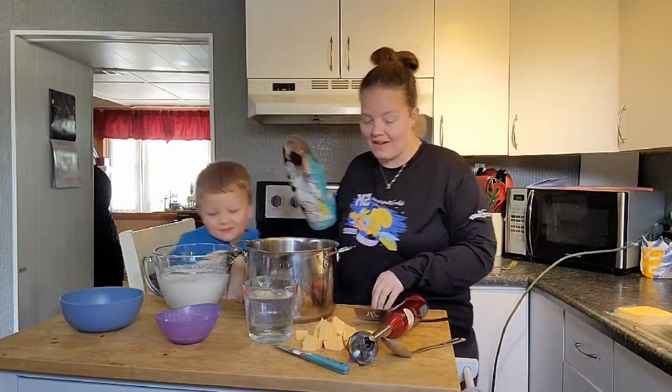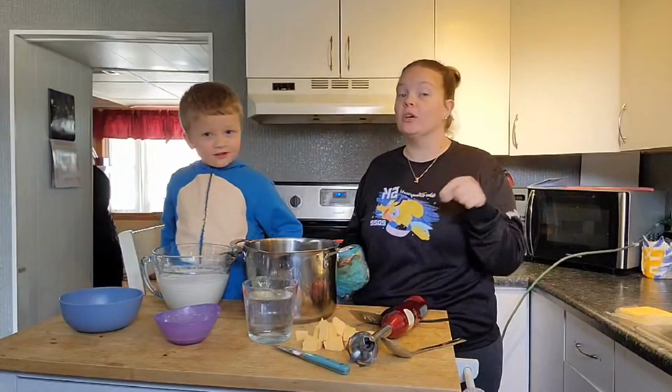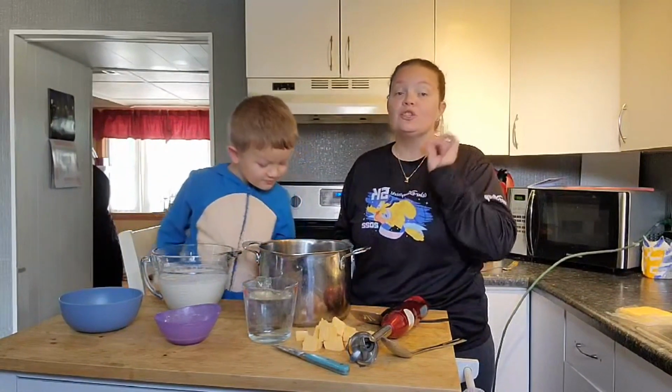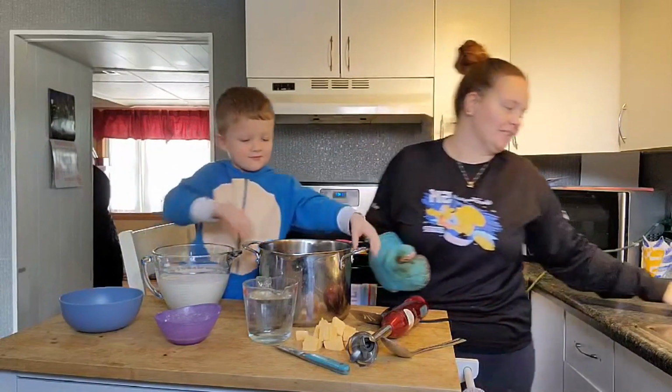My sous chef Ben, and today we are headed to Animal Kingdom Lodge and we're going to eat at Boma. They have this squash soup. Oh my gosh. Chef's kiss, delicious.